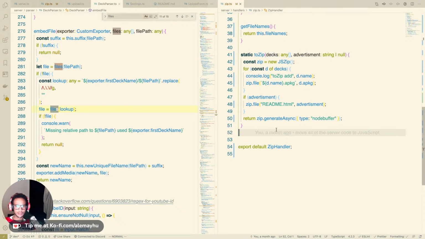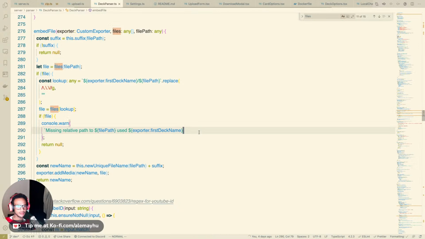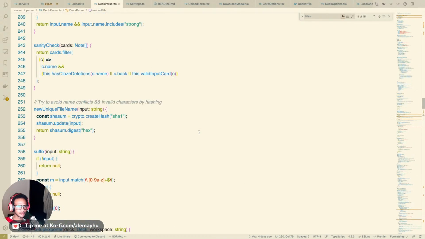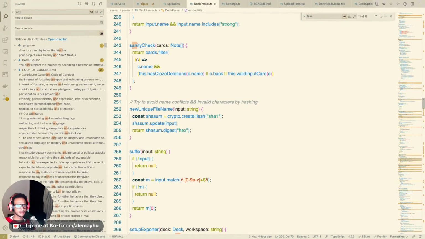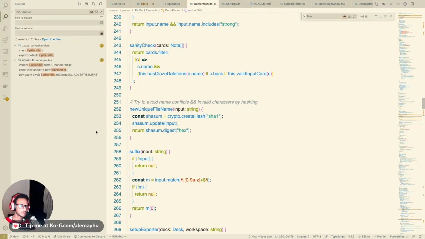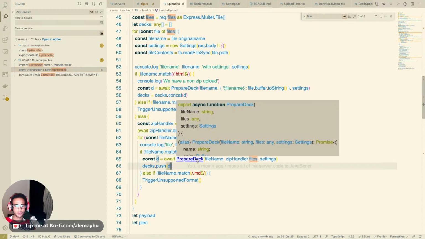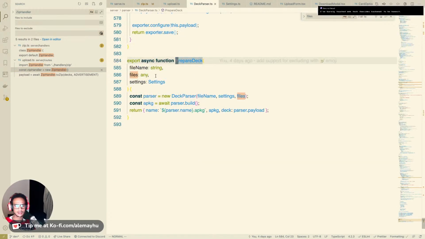That's fine. So we'll leave this one as is. I have to find a zip handler. Prepare deck is accessing the files.